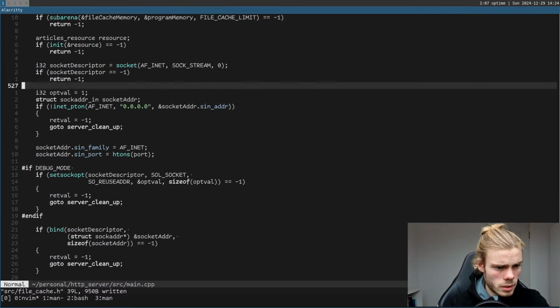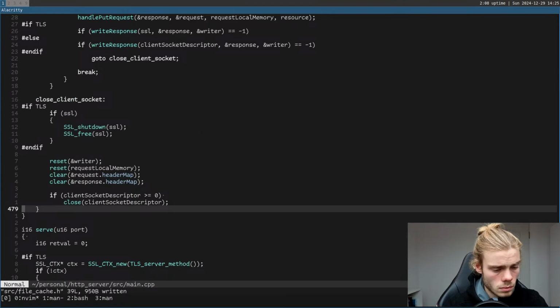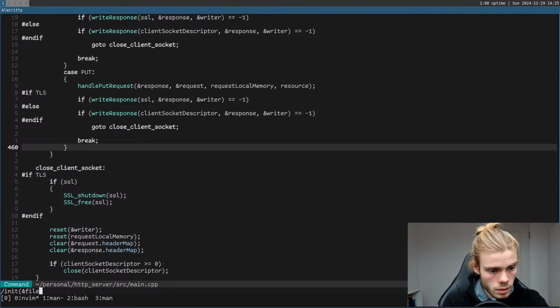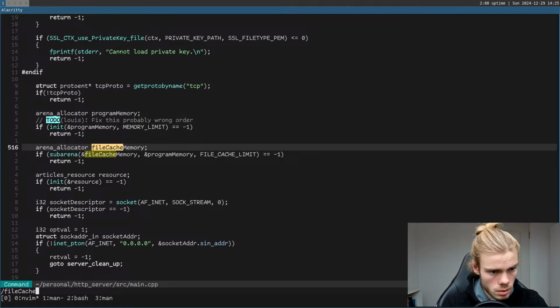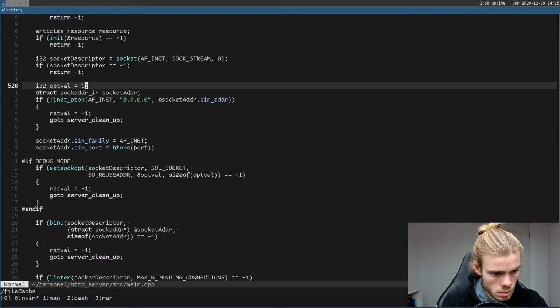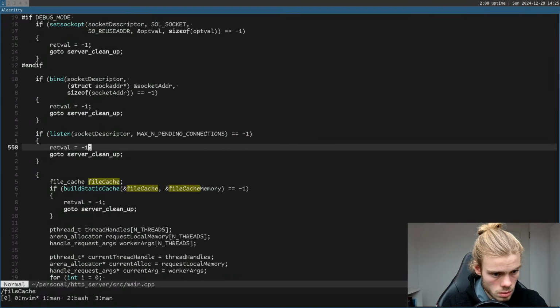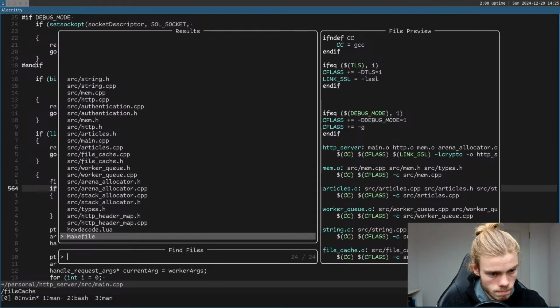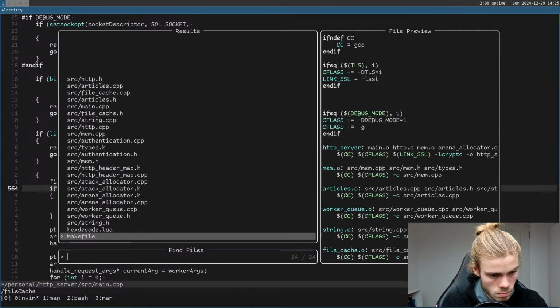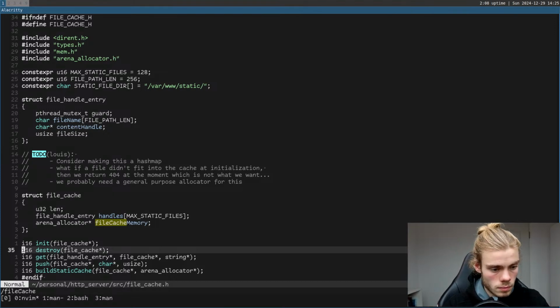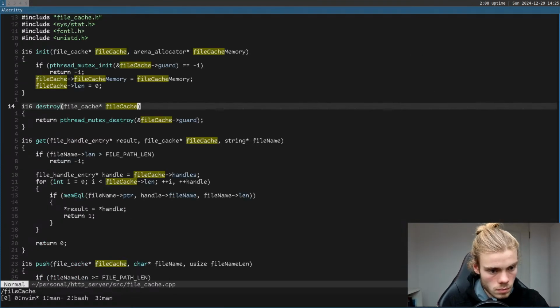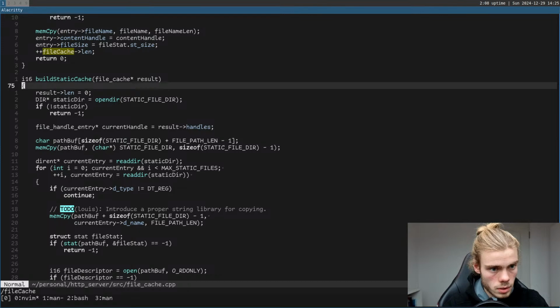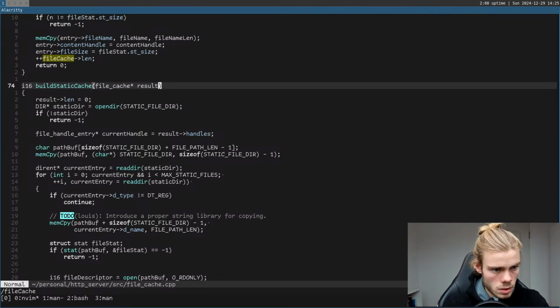So in our main, we init the file cache. Where do we init the file cache? Ooh, build static file cache. Okay. So build static file cache. Did it call init?